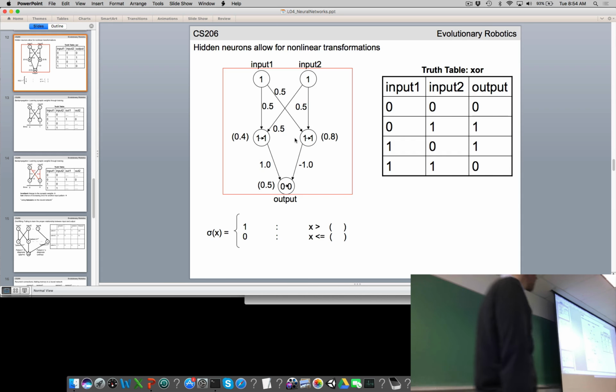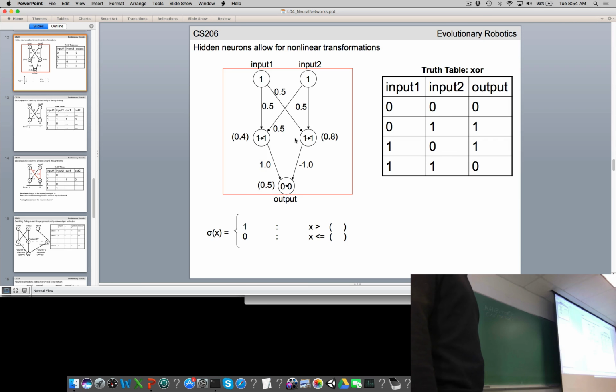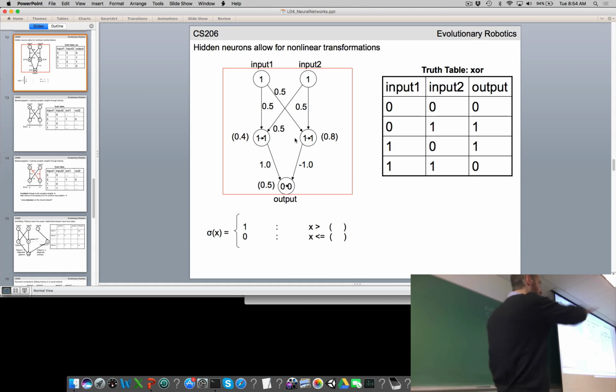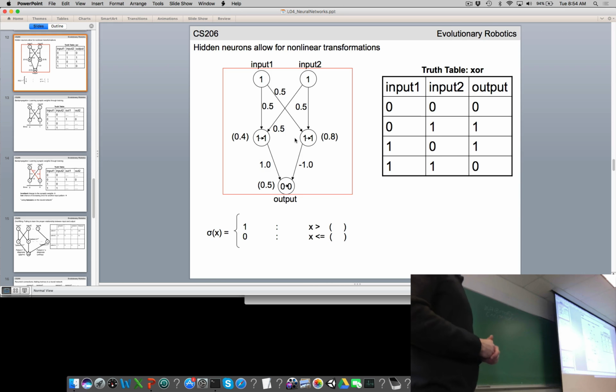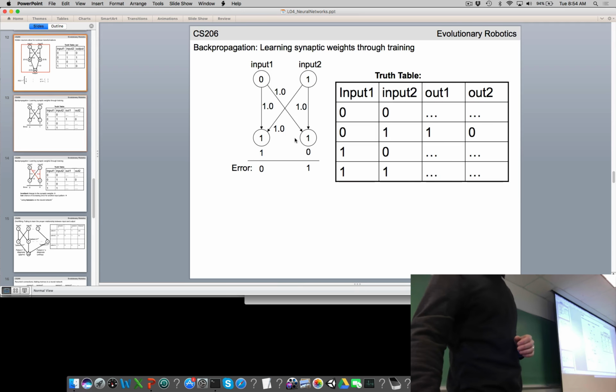So one of the questions you can start to ask once you have your own evolutionary robotics simulation up and running is, how complicated a neural network do you need in order to evolve your robot to do X? So if all you want is for your robot to run from point A to point B, do you need a nonlinear transformation from sensors to motors? Maybe yes, maybe no. We'll come back to that. Okay, so that's hidden neurons.